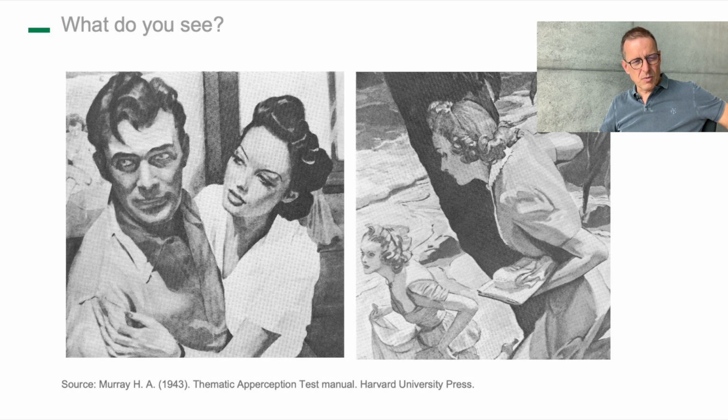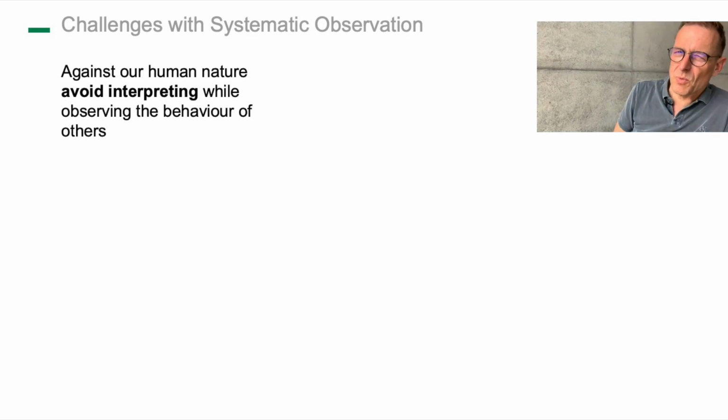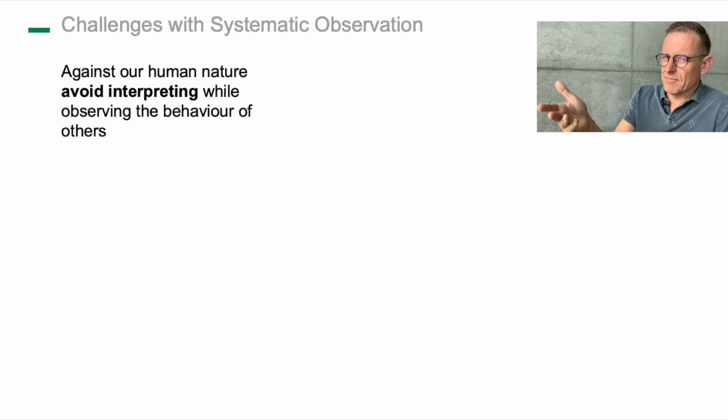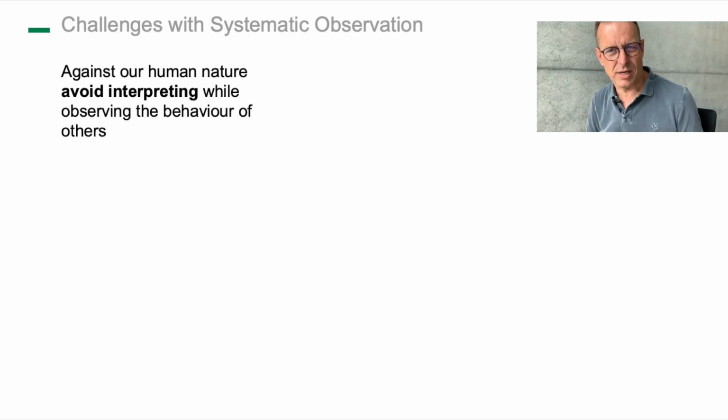And what are the challenges now? Mainly, one challenge is that when you observe another person, you cannot not interpret. What does that mean? You see another person saying something. You see another person showing some body language. And we cannot just see the body. We always see the language as well. Okay? It's very hard for us to just see the behavior.